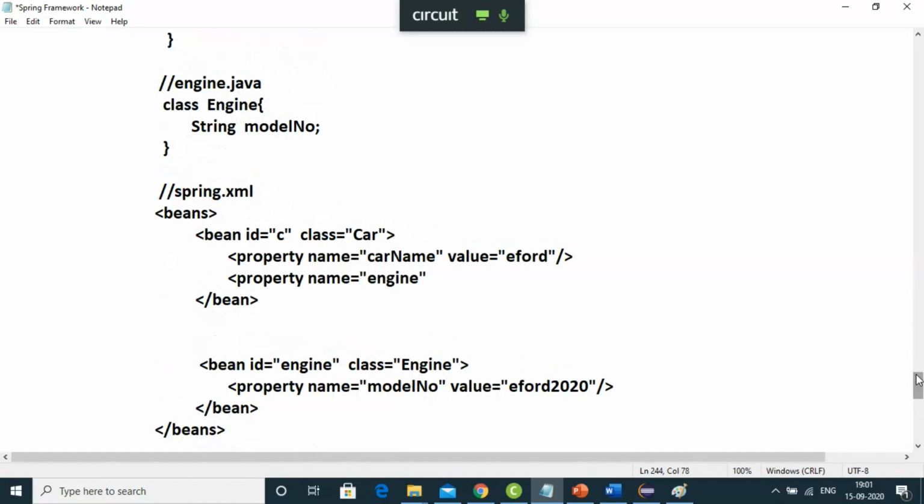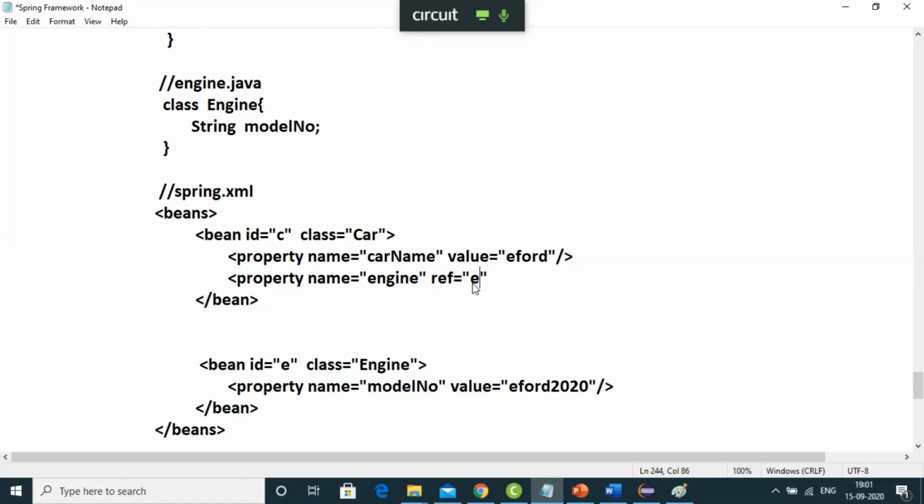Property name equal to engine, and ref, remember, reference equal to the engine class object, E, assume it's an E. So reference equal to E. So the moment you have written like this, the IOC container will inject the engine class object inside the car class. How am I defining it? With the help of reference.